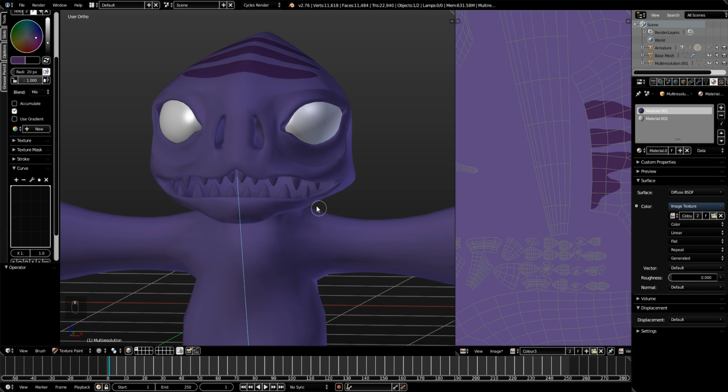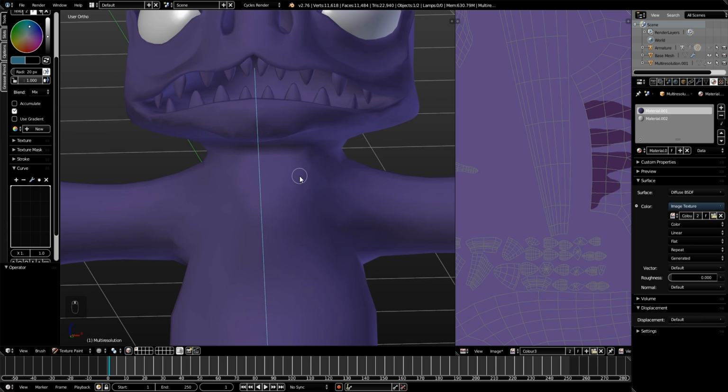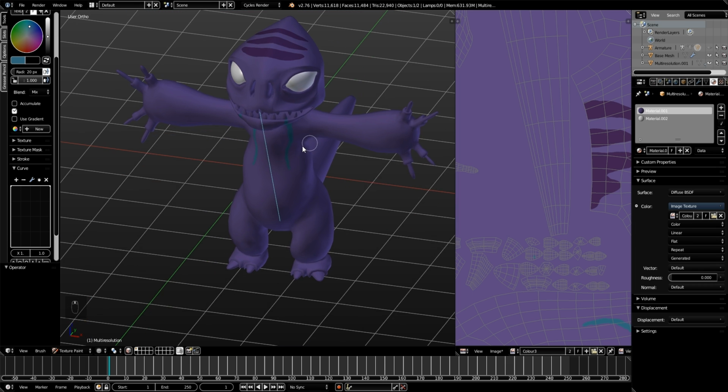And now we will take something like this and we will do the parts that will not be furred, because I don't want this creature to be all covered in fur.